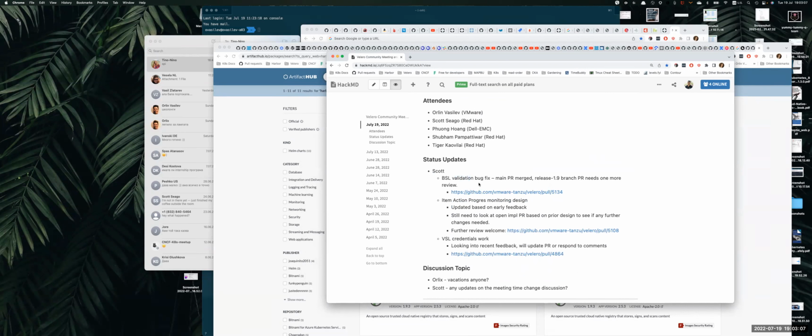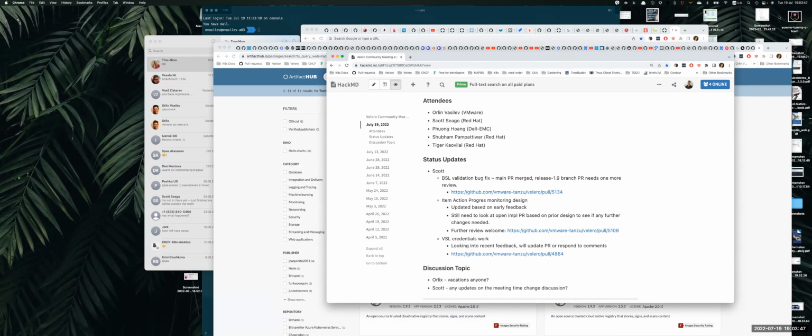Yeah, sure. So just a few updates. The most recent thing was we had an issue with 1.9.0 where we changed the way the validation was done for BSLs, and in 1.9.0 there was a situation where basically it was being constantly validated over and over again, several times a second rather than once a minute. There was a fix that was pushed to the branch that works in the full upstream environment where you're managing your BSLs directly, but as part of this, we discovered an unrelated bug that affected us in OADP, and in fact would affect you in any situation where you have an external controller managing your BSL spec.